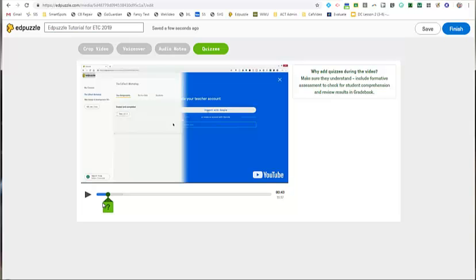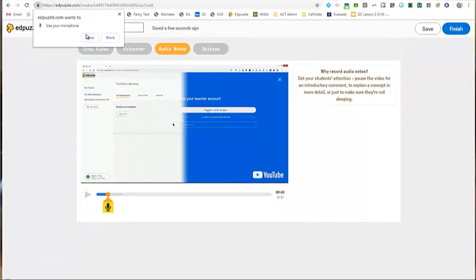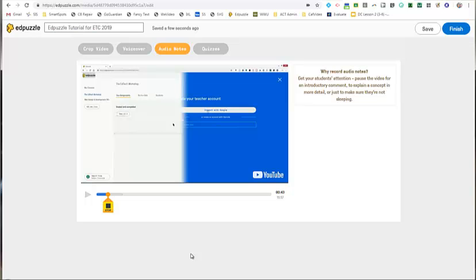So what I'm going to do is insert an audio note. And I'm going to say, you can sign up as a teacher or a student using the same Gmail account. So through your school Gmail, you can sign up as either one. EdPuzzle offers some really cool professional development type materials, and their coach badges that you can earn. You have to be signed up as a student to enter those classes. So for the purpose of a training such as today, I would have you sign up as a student, which is what you did. For you to create your own, though, you'll need to sign up as a teacher, but both of them can be through your Google account.